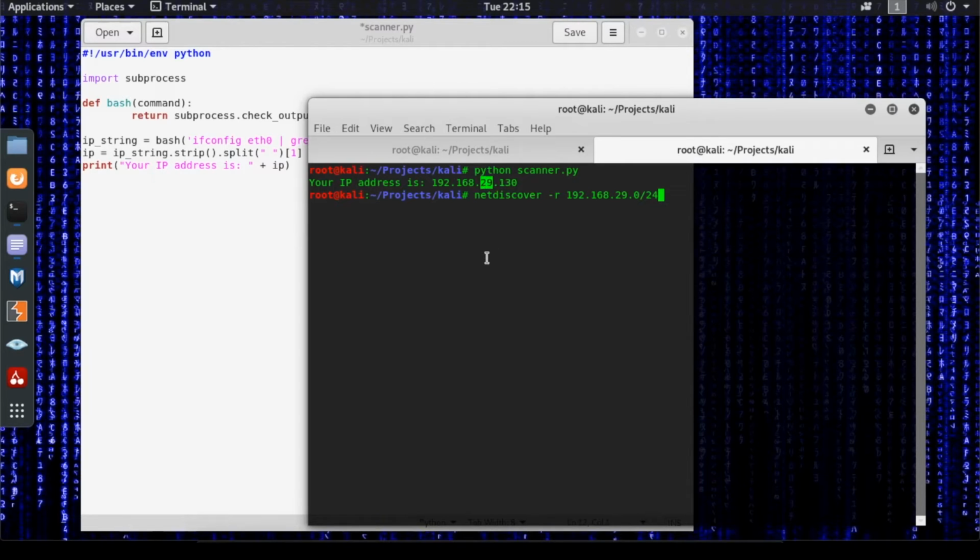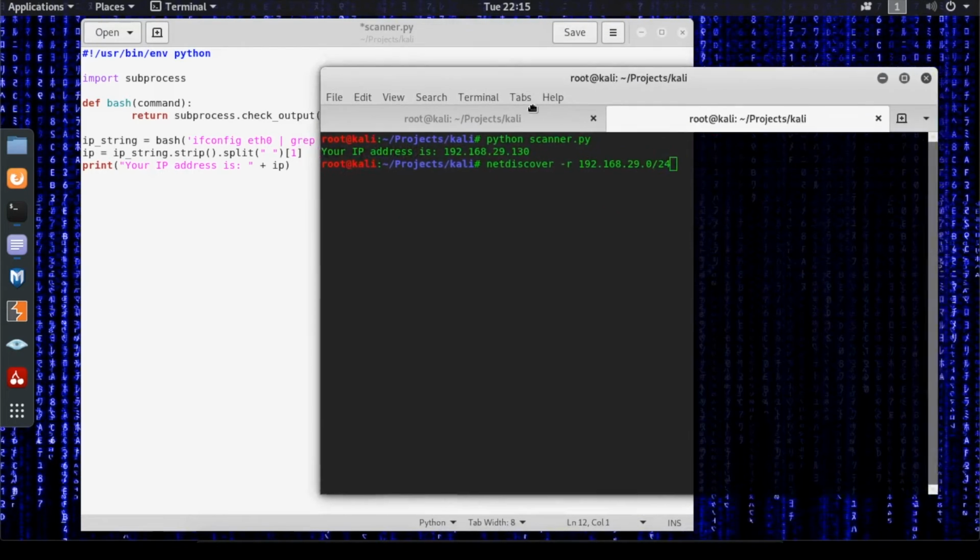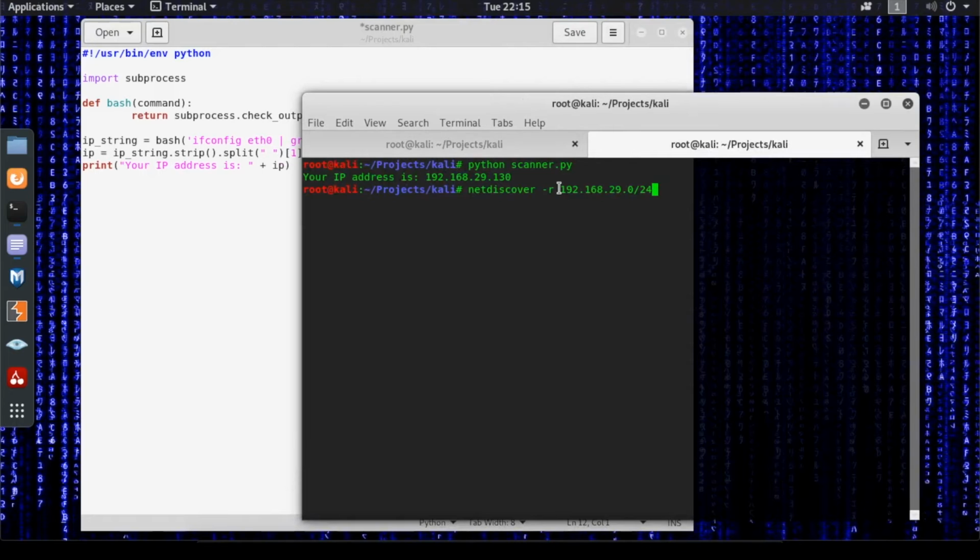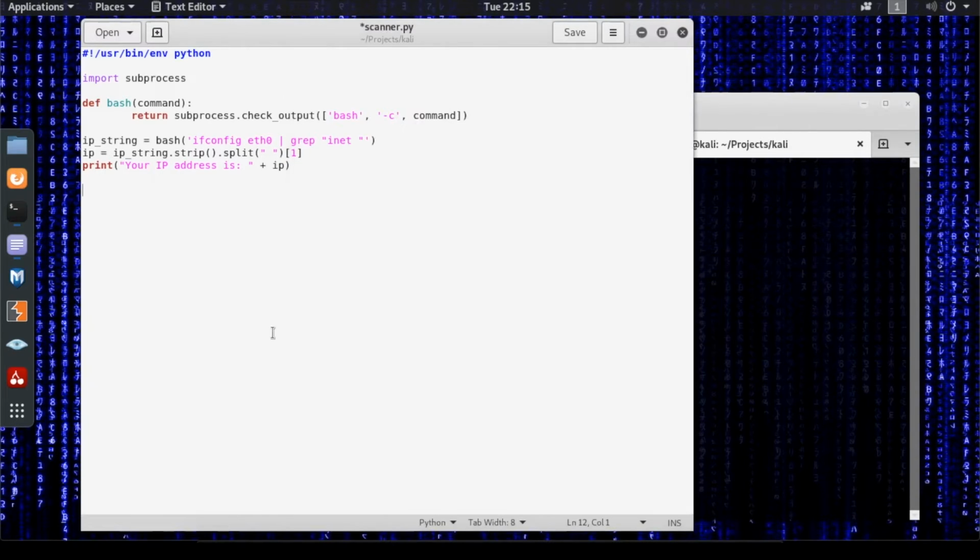Meaning that some of you may have IP addresses that end in 29, or end in a single digit. Maybe it just ends in like 7 or something, which is why, for the purpose of being compatible on any machine that runs the script, I'm not going to simply take a substring. We're going to be delving into a bit of a more involved process.